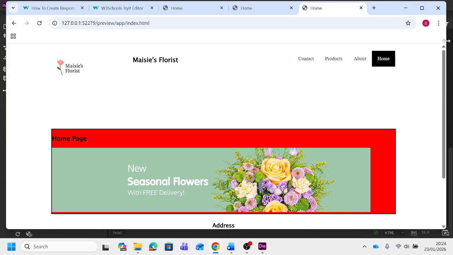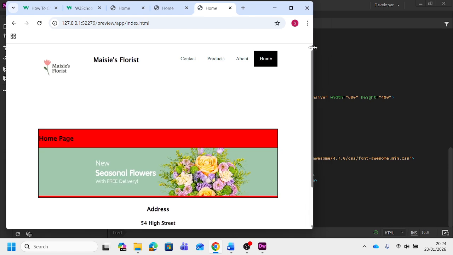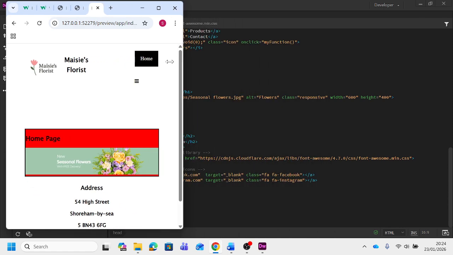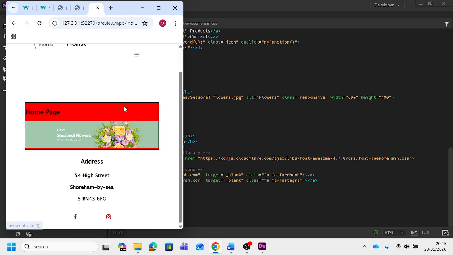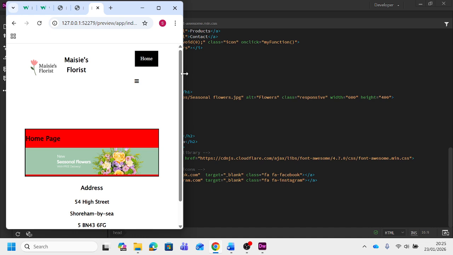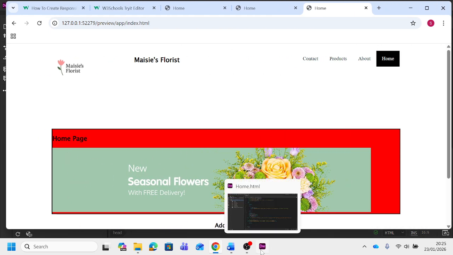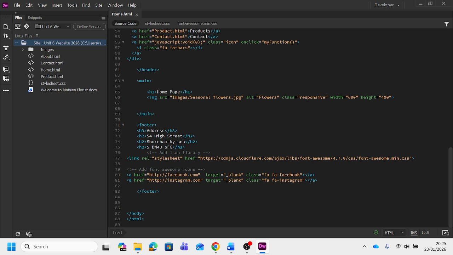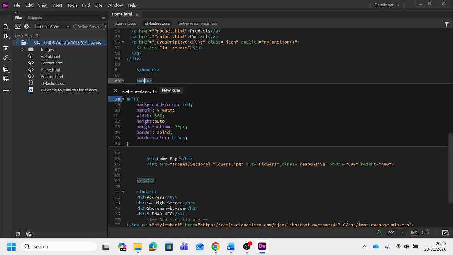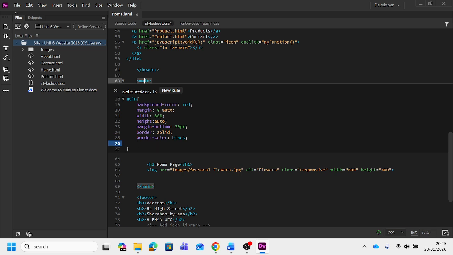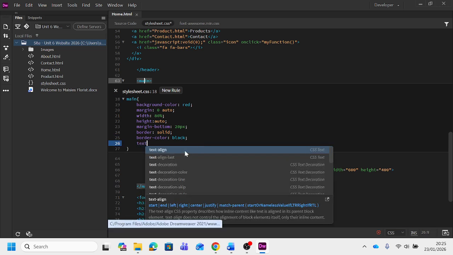You can see now that it's responding when we make it a tablet size or a phone size, and that's actually what we want. The only other thing we've got there is that it's not quite in the middle of our home page. So in the main area, on the main option here, we're going to change that to text-align equals center.